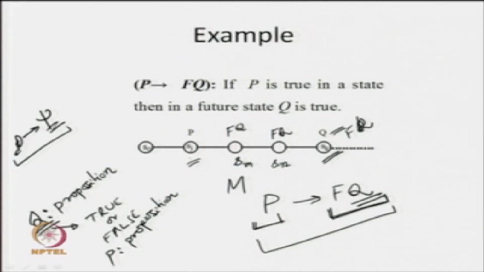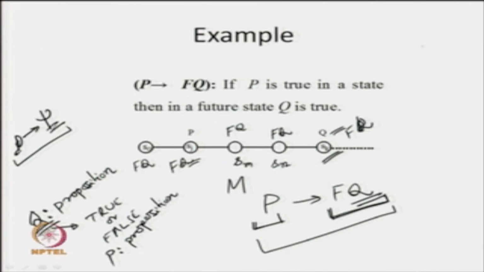When I come to this particular state S j, from S j we are going to get a state in future where q holds. So I can say that F q holds here also. When I come back to S 0, we will find that from S 0 in the timeline I will go down, and in future I am going to get a state S k where q holds. So similarly I can say that F q holds in this state also.